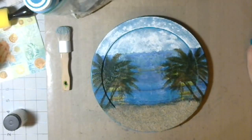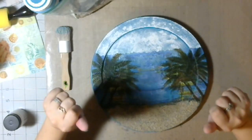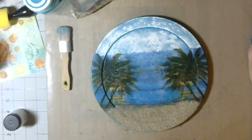Okay, so again, I'll see you guys in a little bit. I'm going to let this dry for a while and see how it goes, and then I'll pick it up and dump all the extra and then kind of figure out where we're going from there.